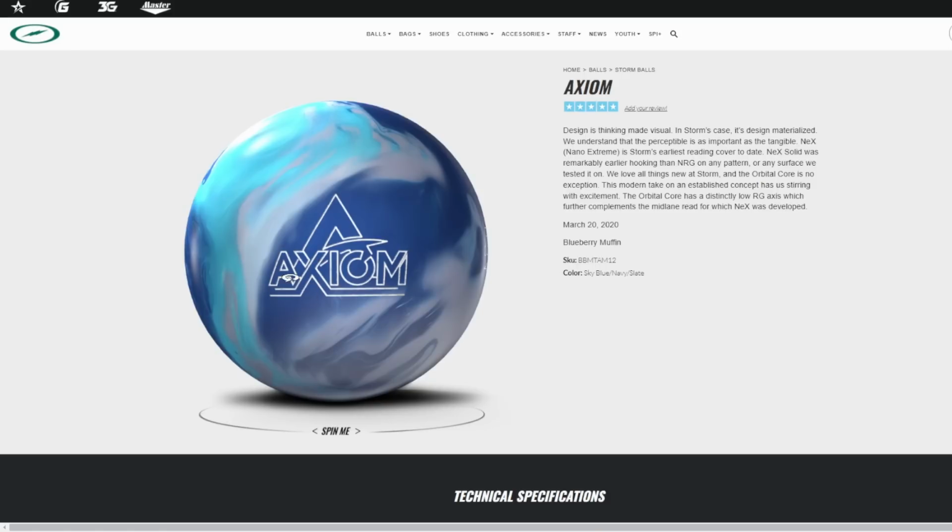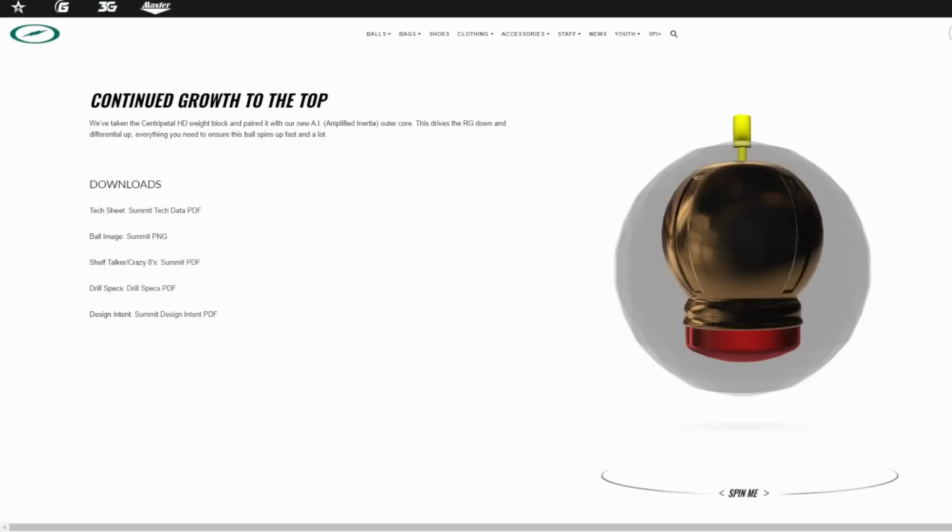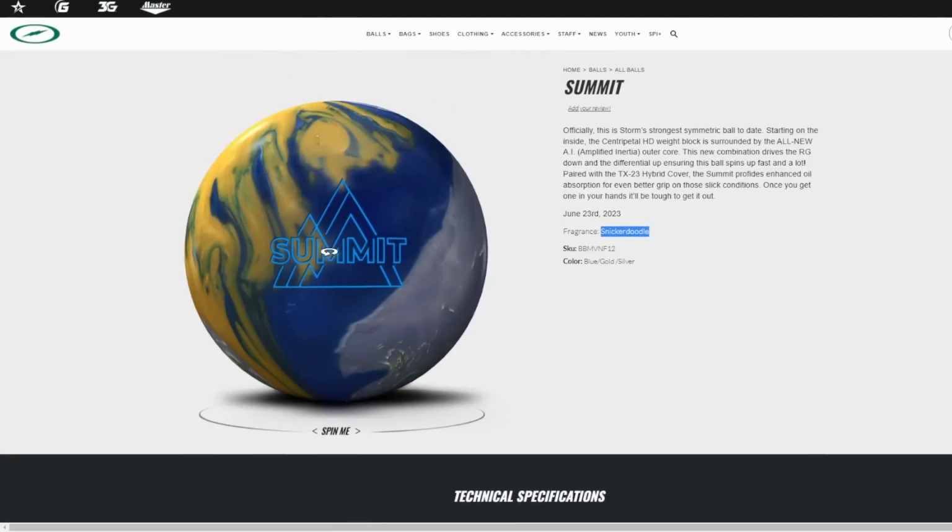So you got this Axiom here, and this was a solid, right? But see how you have this kind of mountain-looking background? Well, we're now going beyond that here, right? So it almost feels like it's going to the next level.